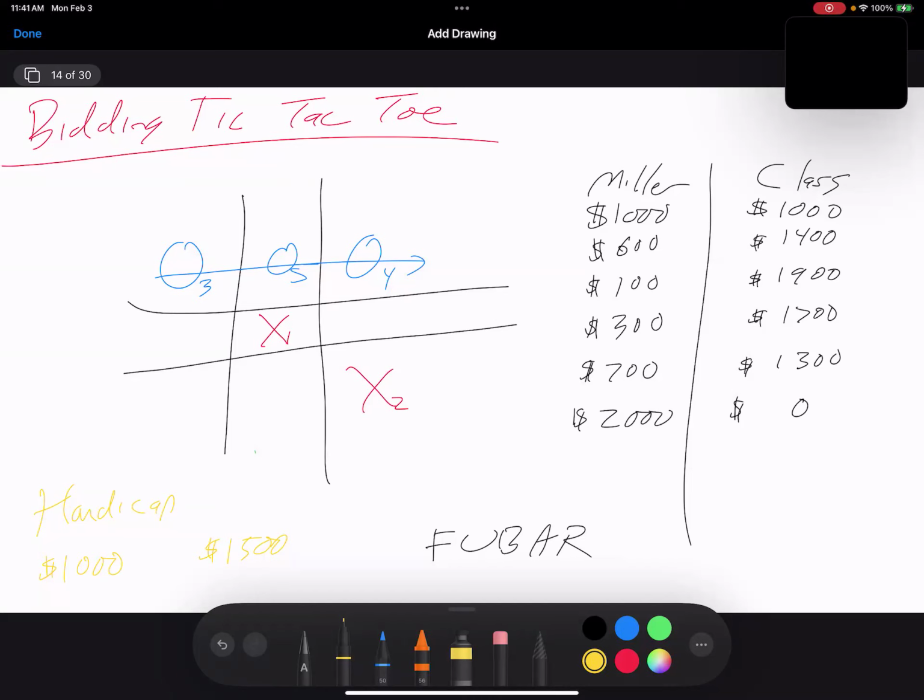I got moves 1 and 2. You got moves 3, 4, and 5. If you can get 3 moves in a row after the first 2 moves, I'm dead. So I can't bid so much that you can get the next 3 moves. So as a simple result, you can ask older kids, how much is too much to bid for the first two moves? What is simpler than that? A simpler question is one move. How much is too much to bid for the first move?